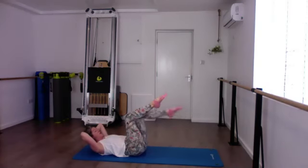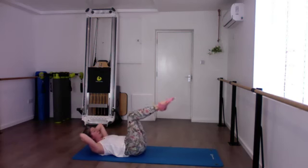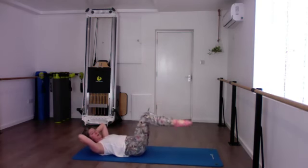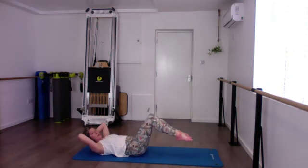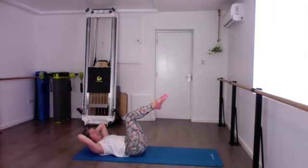Go lift. Try not to arch the back. You want to keep that low back lengthening down towards the mat. Go lift, lift, press away. Go lift, lift, press away. Good, lift, lift, press away. And again, go lift and press away. Last time, and hold the legs up.